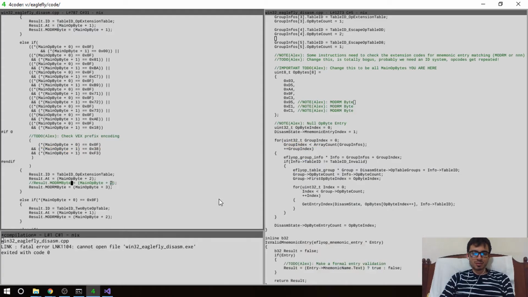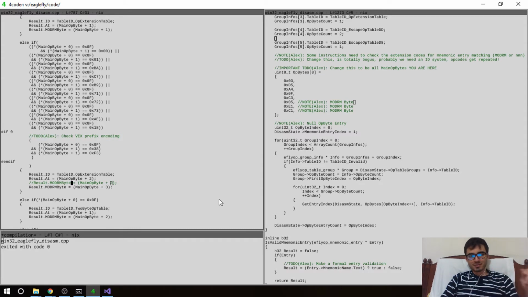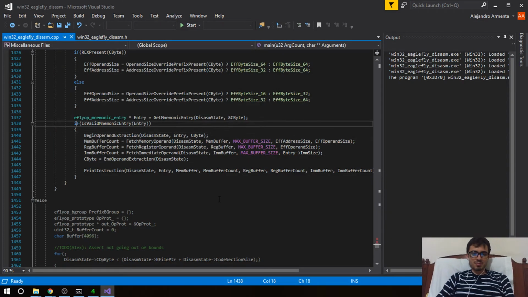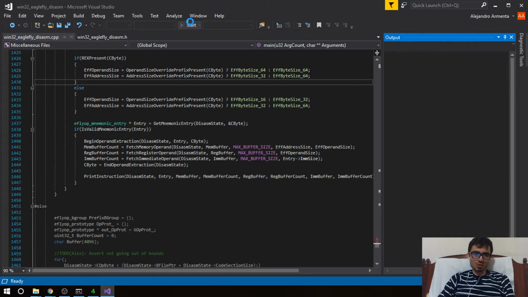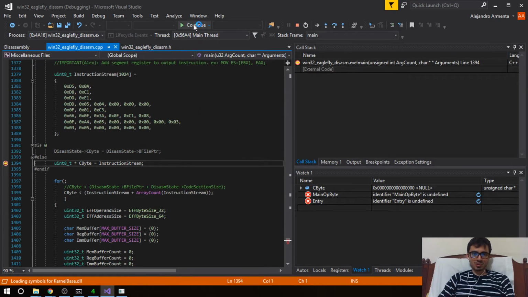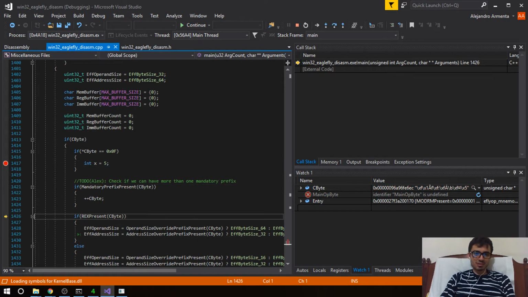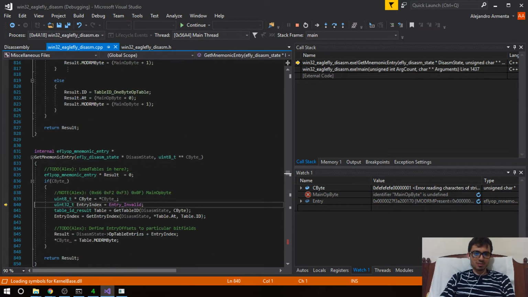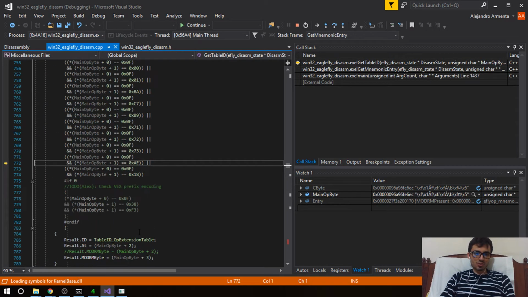So we can see the whole thing working out, and then we're going to pass to that thing, or probably on the next one, it depends. Probably I'm going to first disassemble another instruction which happens to have an extension table that has operands and probably something more, so we can see that there will be a problem there. So for example, let's go back another time and I'm going to show you what I mean by that. So we're going to get to there, this is the extension one. I'm going to get to the table ID, and go straight to the place where, yeah, this is the one we commented out.